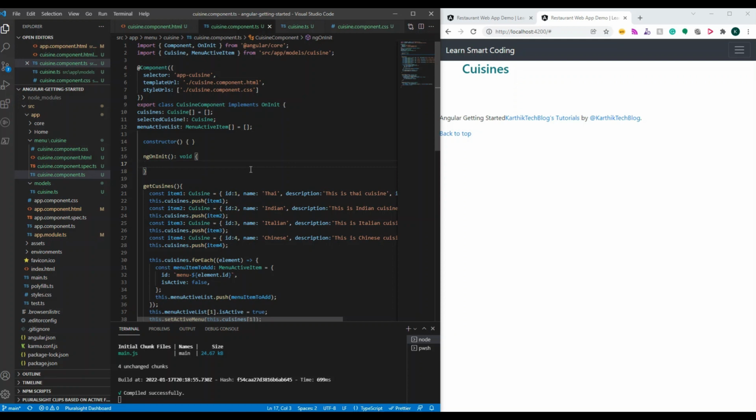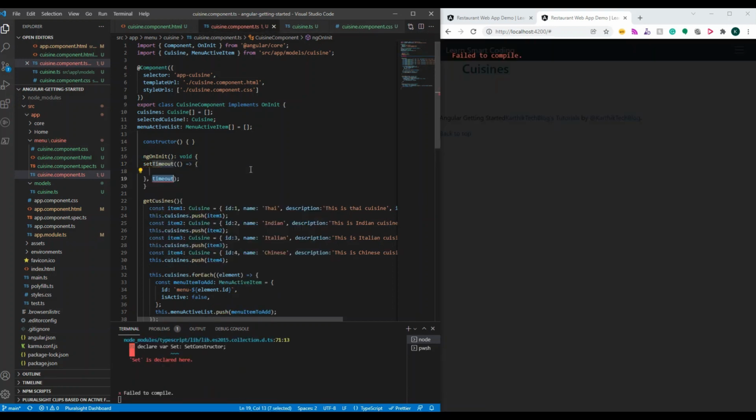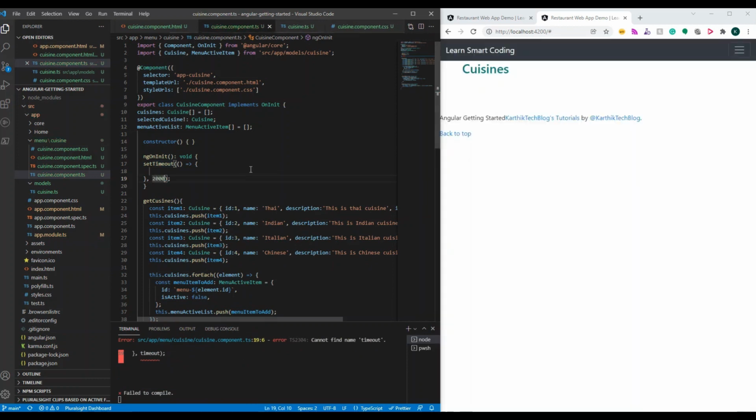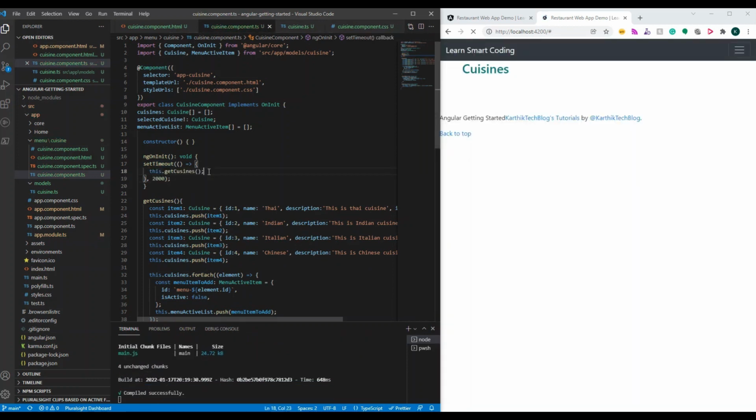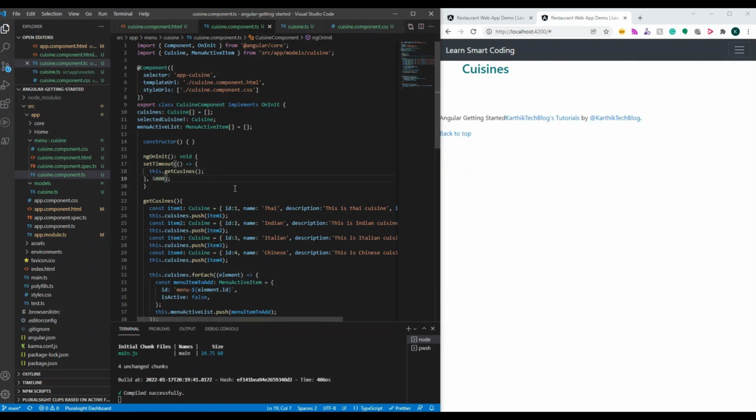Okay, so what I'm going to do is I'm going to call a setTimeout and give an interval of 2 seconds, which is 2000 milliseconds. And then after 2 seconds only I'm going to call this, which means when something initially, for a visual reference, let's put 5 seconds. So until 5 seconds, no data is coming here, right?